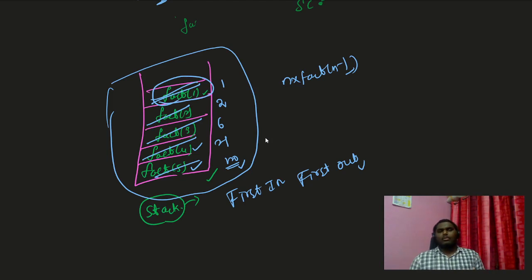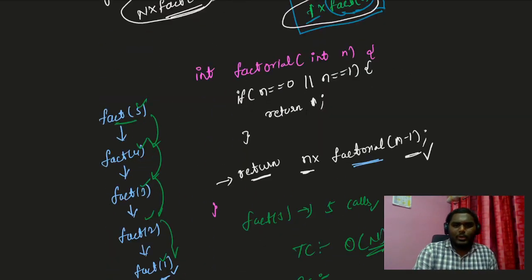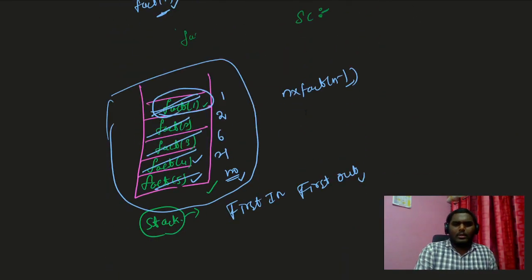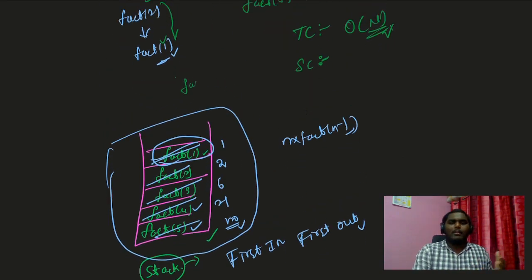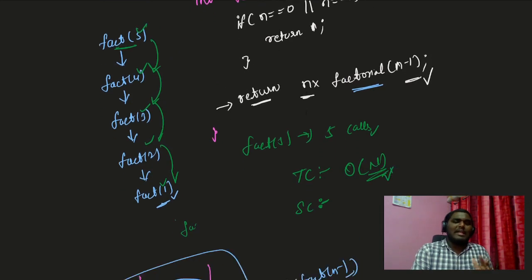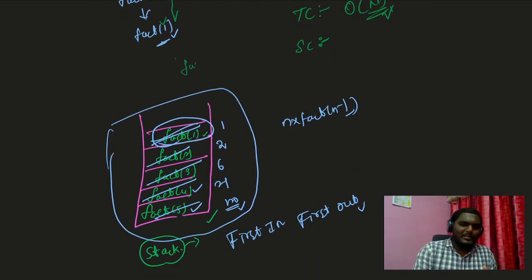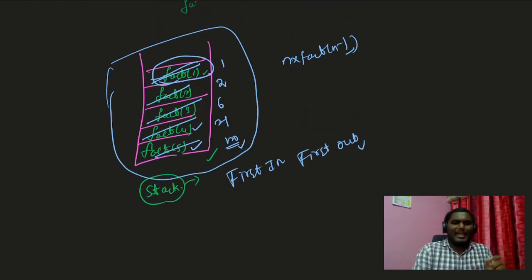Stack is also a kind of memory where you store all your recursive calls. But one thing you need to be very careful about is the difference between stack space and extra space. Did you define any stack manually here? No, you haven't. Since you haven't declared it on your own, it does not come under extra space. It will be called auxiliary space. So you need to be careful with that term.